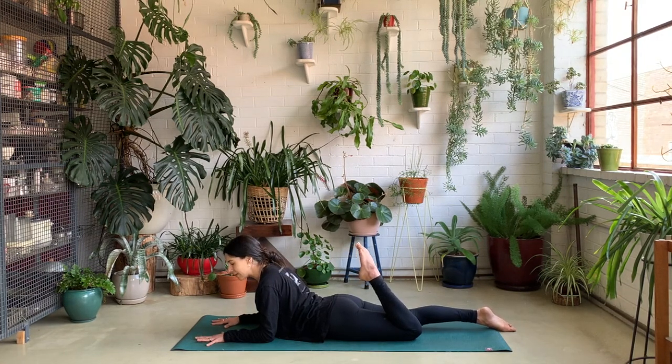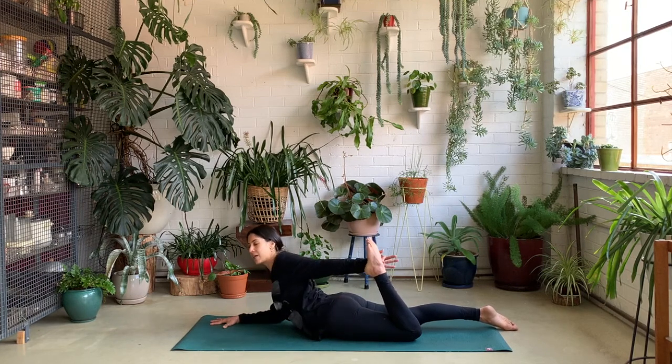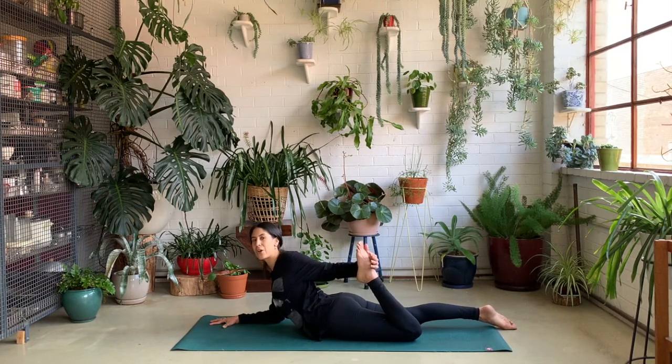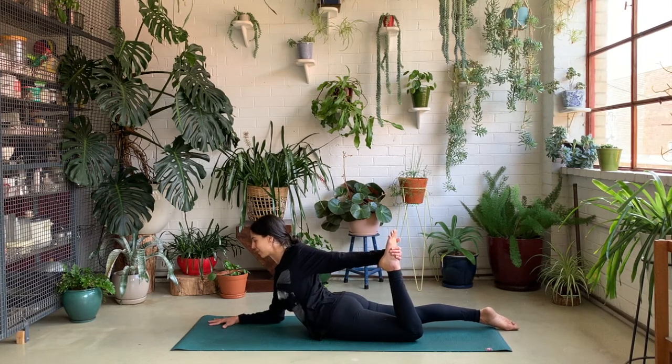If you would like, pressing the right forearm into the mat, lifting the left hand to the inside of the left ankle. And as you kick the top of the foot into the left hand, you draw that left shoulder back, stretching through the left pec. Right toes and right leg is engaged, staying long there. Pressing the ground away with that right arm, so full body awareness. Full body is alive as you actively kick that left foot into your left hand.